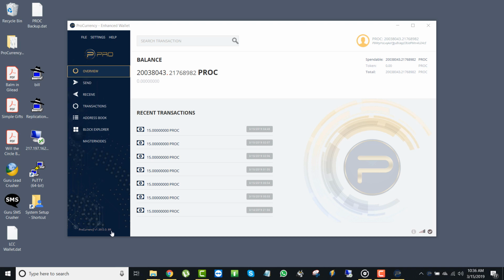1.3.9.0, and this is BR as in beta release. And it looks like we may have master nodes added. That seems to be the difference. But anyways, it's always good to upgrade to the latest wallet. If for some reason it didn't seem to work, you can always go backwards to the 1.3.8, and you do that same exact process. You're just deleting this and putting the other files back there. And that's it. So I'm going to put a link to that other YouTube video here, and everything's been really smooth.